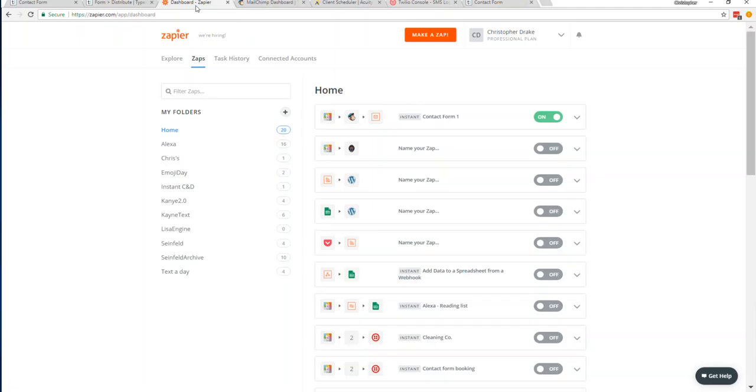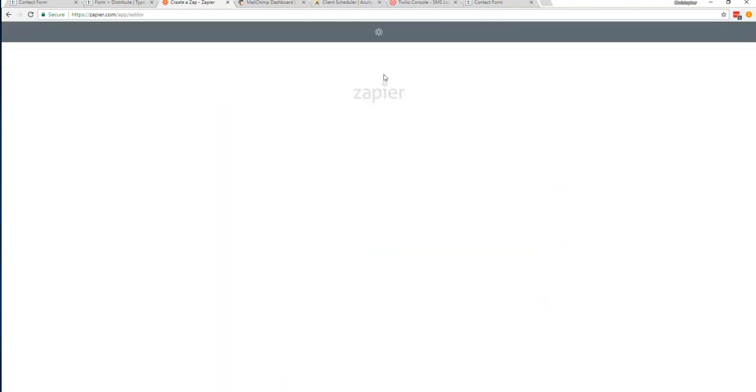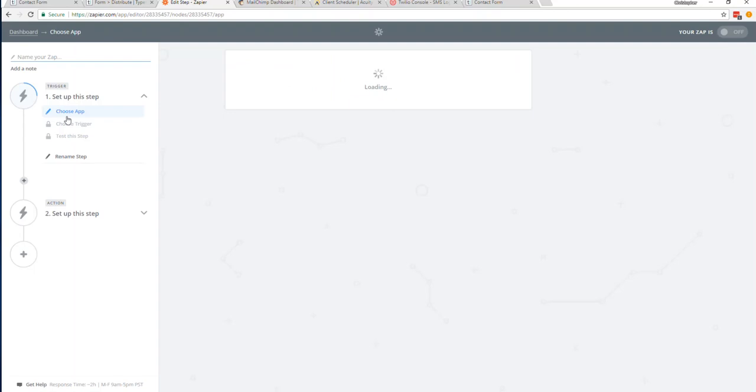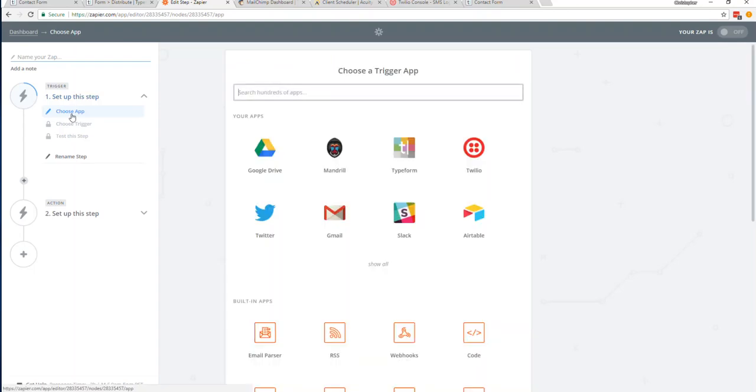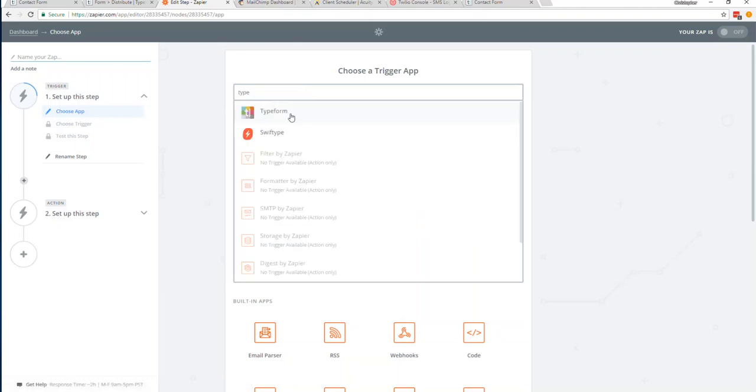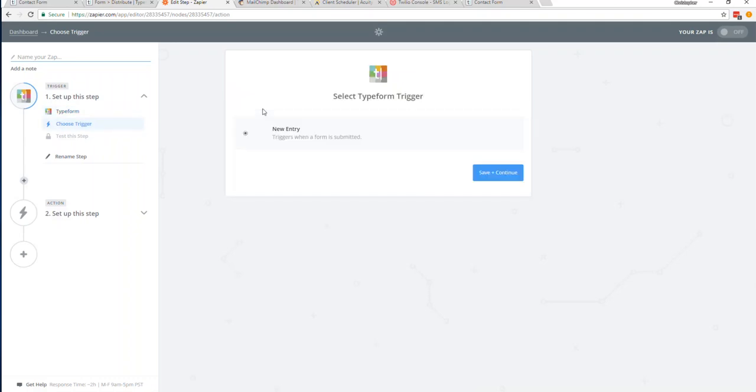So our next step is to actually create a Zapier workflow or a Zap. The way to do this is first go to Zapier and actually sign up, and then click Make a Zap. Once you've done that, what you're going to have to do is set up the first step. So this is our trigger. This sets everything else off. In the case of us, what we want to set everything off is actually the Typeform account, so when someone fills it in. So what we do is we type in Typeform at the list here, and it will allow us to select a new entry.